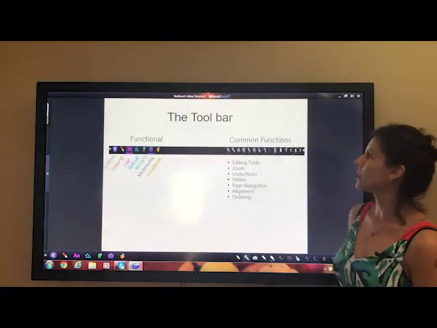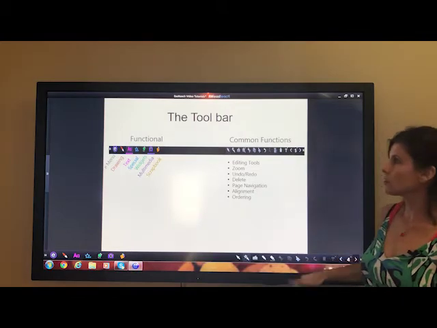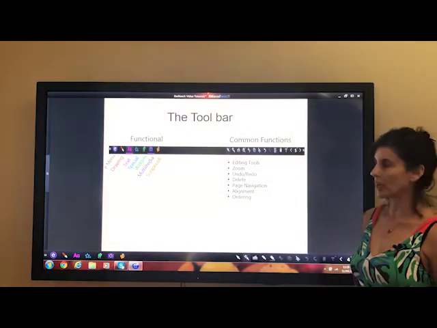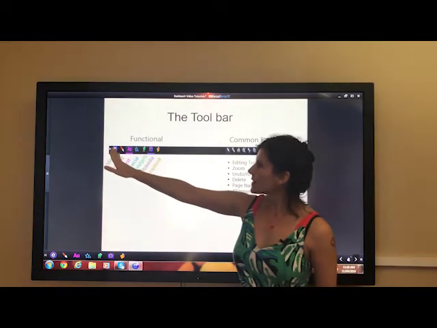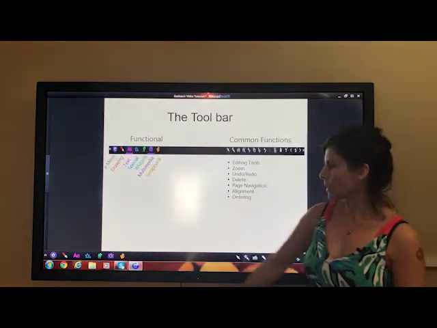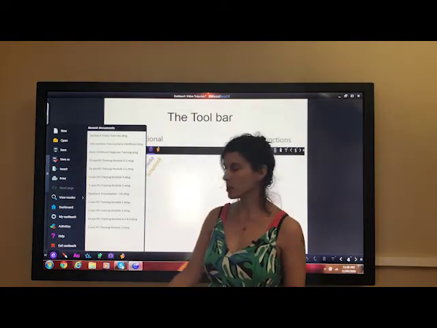So your toolbar looks like this. It's down the bottom of your page, although you do have the ability to put it up the top of your page, but we'll get to that. So we've already seen what the E menu is. If you remember, that's over here. You open it up, it gives you a whole bunch of options for your document.